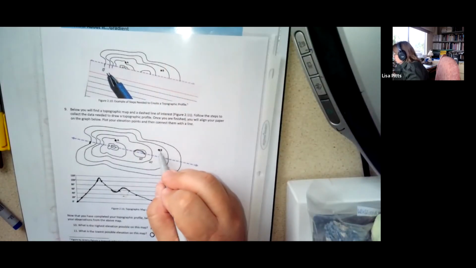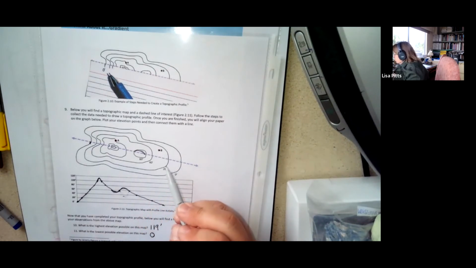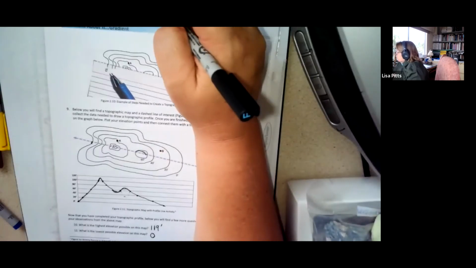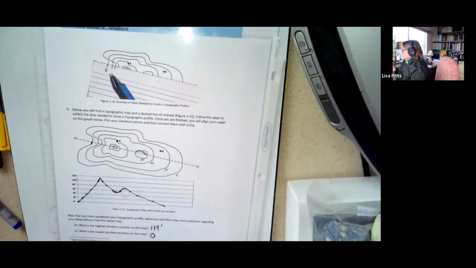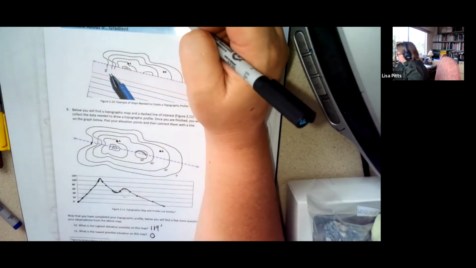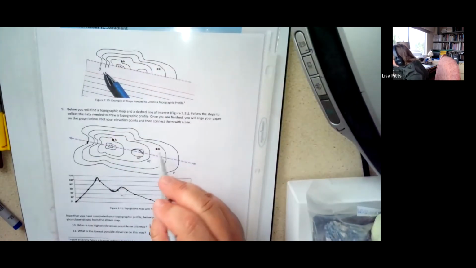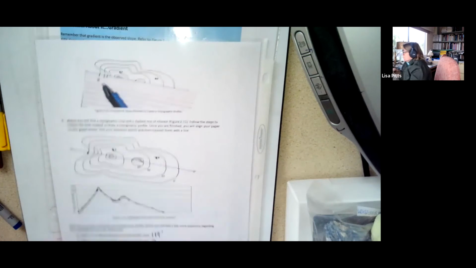And then B is not on a contour line. So it's going to be between two contours. In this particular case, it's between 20 and 40. I'm just going to say it's 30 because it sounds like a good option. I could say it's 29 or 27 or something, because it is closer to the 20 than it is to the 40. It's not really halfway in between. Close to halfway in between. Yeah, I would just say it's 30.